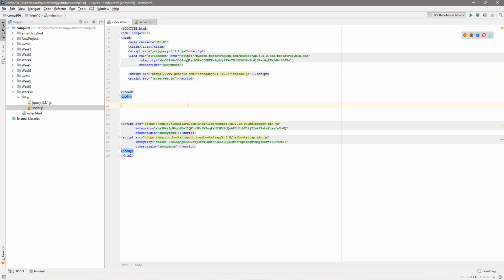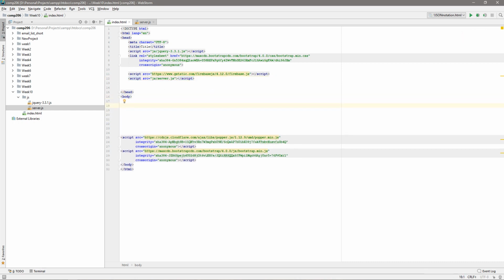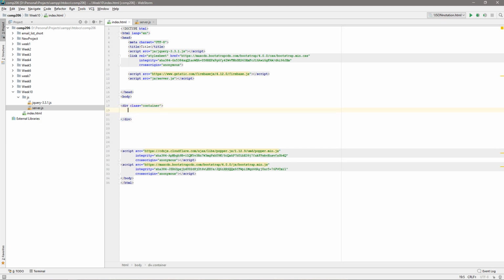So the first thing we are going to do with my application is create the form. For that, I will use a div container. This container is used by Bootstrap by default for arrangement purposes.